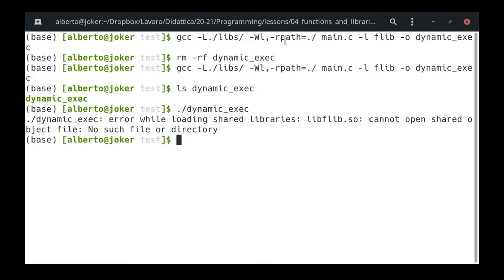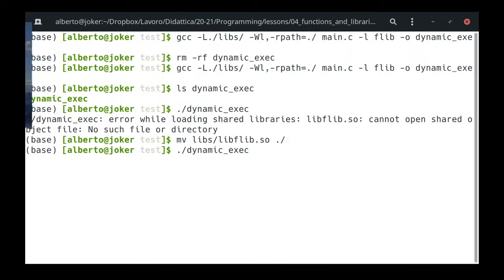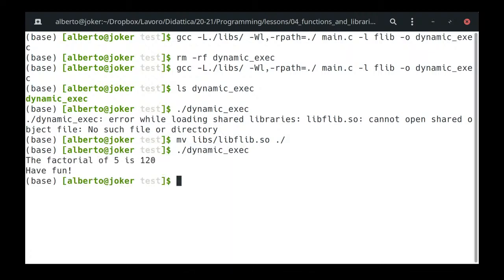Why? Because with the rpath parameter, I was specifying that the library may be moved to the current directory. Okay? So if I move the dynamic library from libs to the current directory, and I try to execute my dynamic executable again, I end up in success.